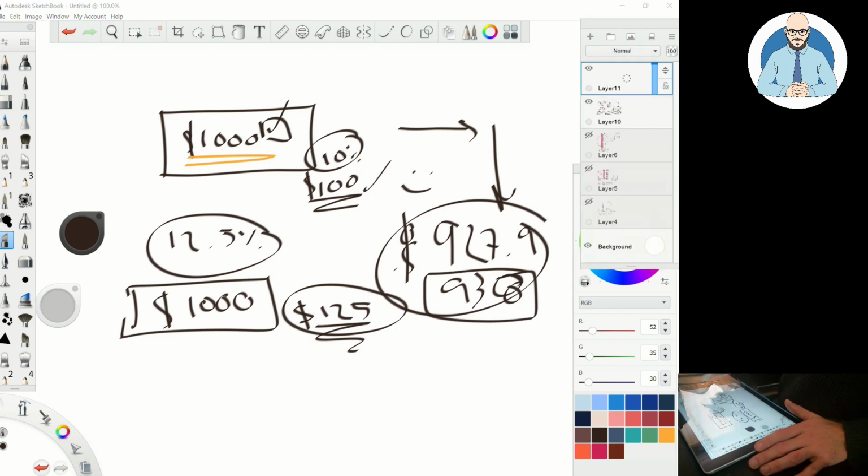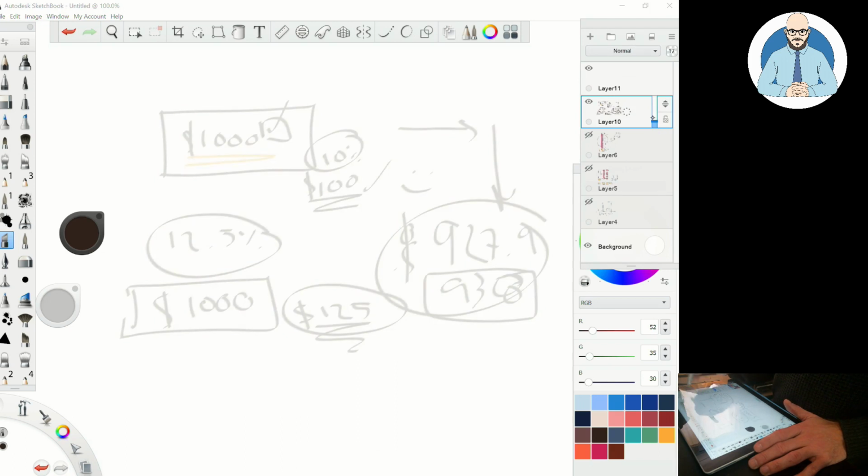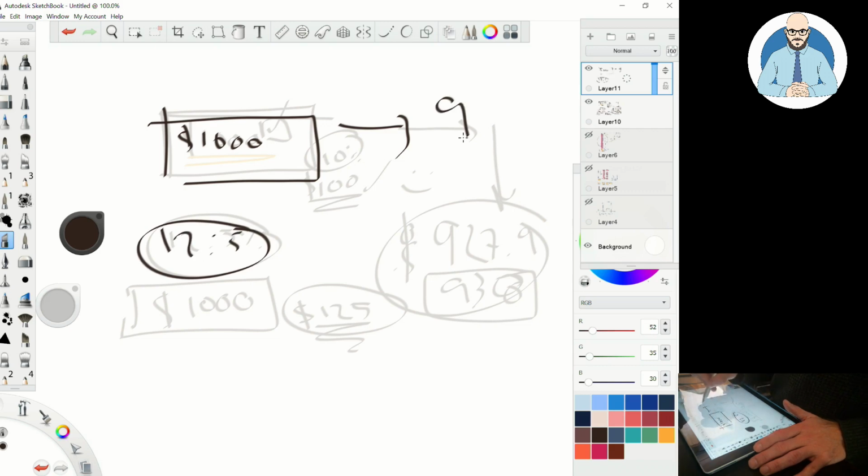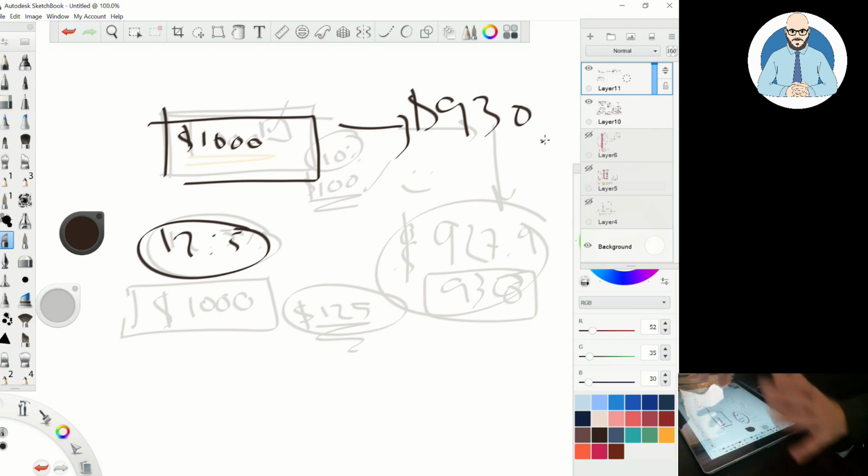So we bought a bond here for $1,000, and because of interest rates going up, the market value of the bond has changed. So we'll just say, for simplicity, $930. So the price is adjusted. You've got the coupon payment, the money that you get from that bond regardless of what you pay for it, you'll still get that. So that'll make it more attractive.